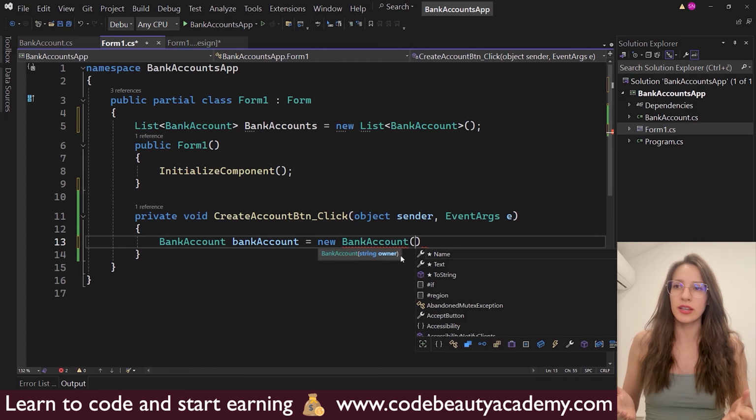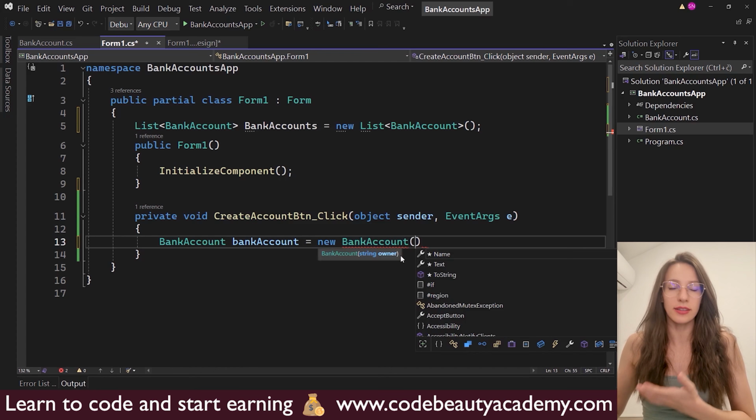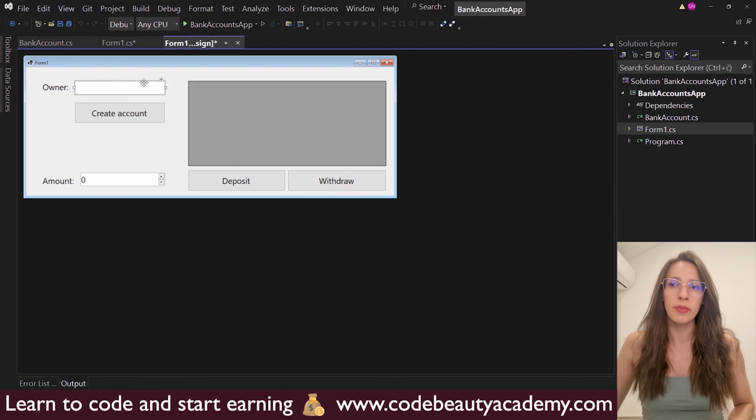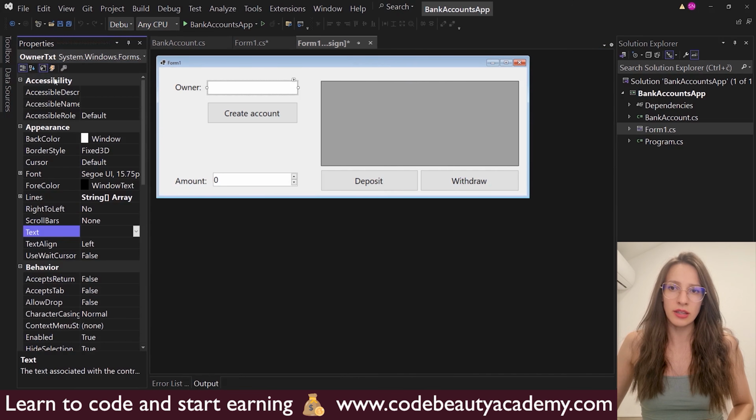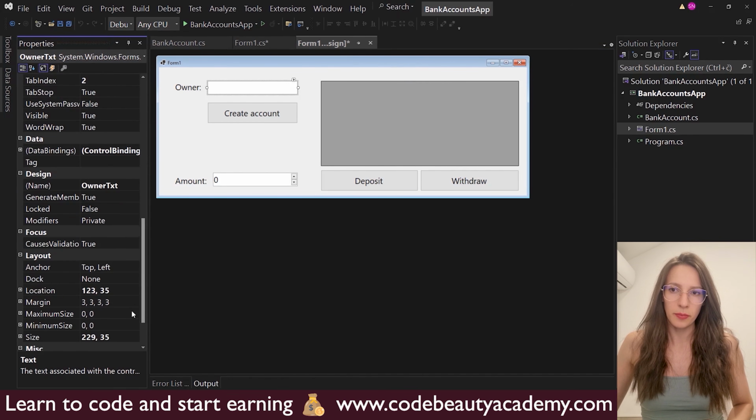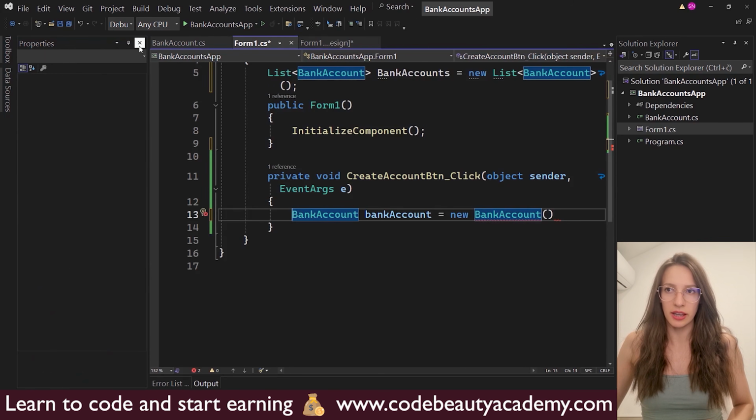Now the question is, where can we get that name? Well, it's actually very easy. We can get that name from this text box here. Let's check what the name of this control is. Its name is ownerTxt. So now let's go back to our event handler.